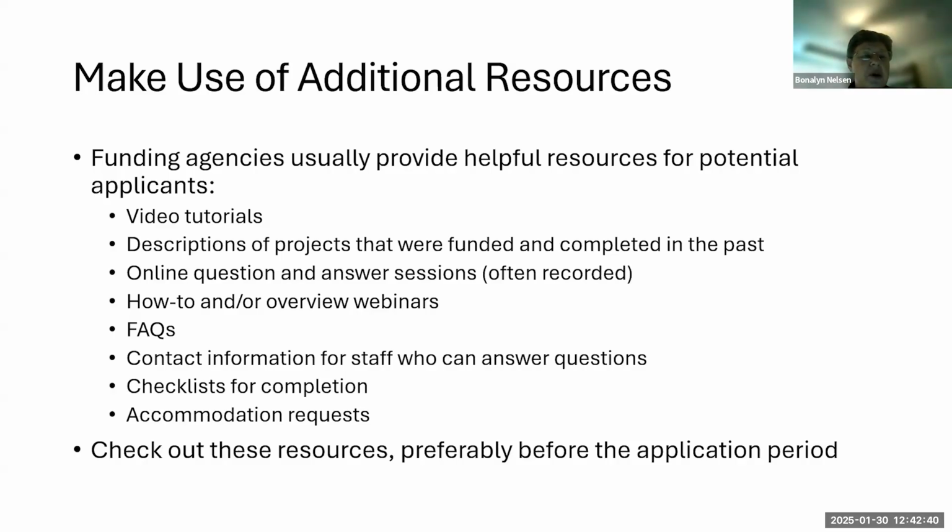Usually they will not show you the actual applications, but they will give you a brief summary description of the project. Again, there might be some how-to webinars or some general webinars about a grant program that help you determine eligibility. Often there are fact sheets, which are very useful if you're having a problem or you get stuck. You can just check the facts. There'll be contact information for staff who can answer questions that aren't in the facts. I recommend going to the facts first.